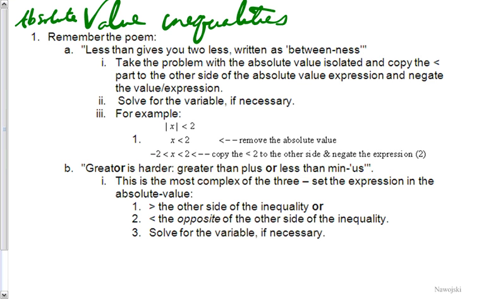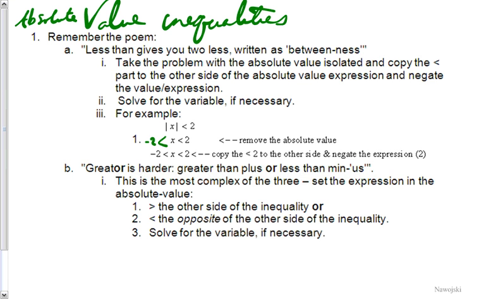So taking a look at the example here, we have the absolute value already isolated. It's less than 2. So, between this, because it's less. You take away your absolute value and you have less than, but then you're going to squeeze it between -2 and 2. I sometimes will use the words "squeeze between." Less thans are squeezes.